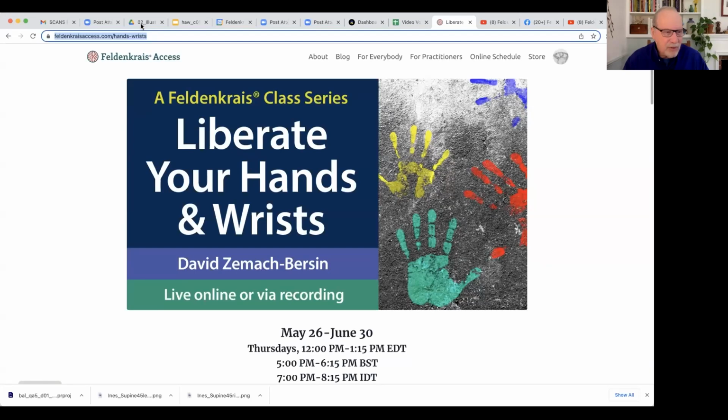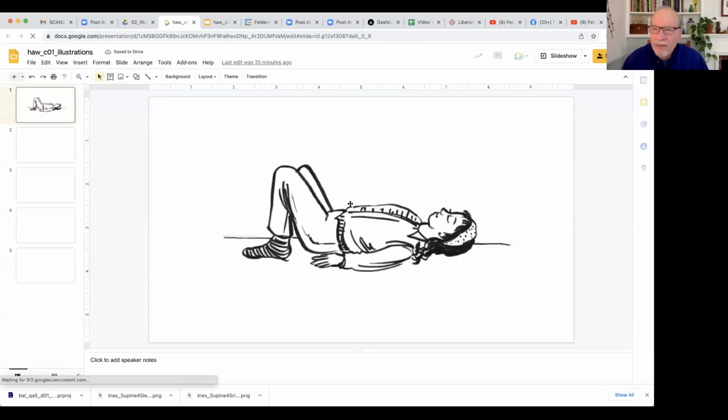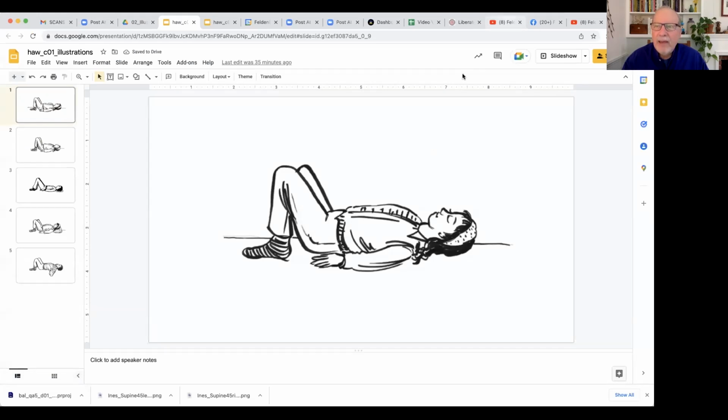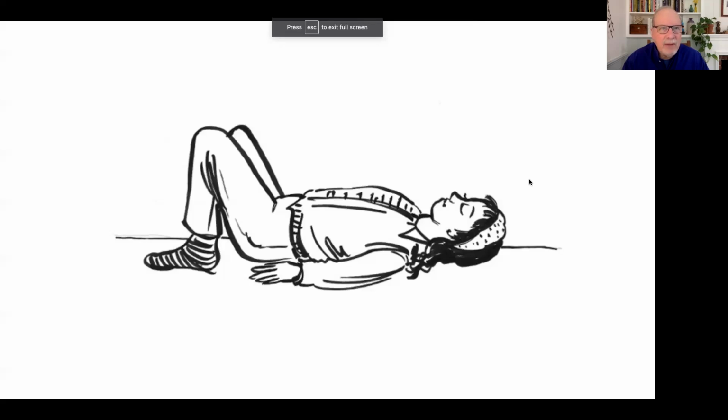Yes, I'd like to show you a couple of images because oftentimes we lie on our back and we don't realize that we're uncomfortable. A lot of times we don't realize that we're uncomfortable until we actually experience being comfortable. So here, this person is lying very nicely on her back. Her knees are bent. Our knees will be bent also during the lesson. And you can see, just looking at the figure, that her head and neck are pretty much in the same orientation as if she was standing.